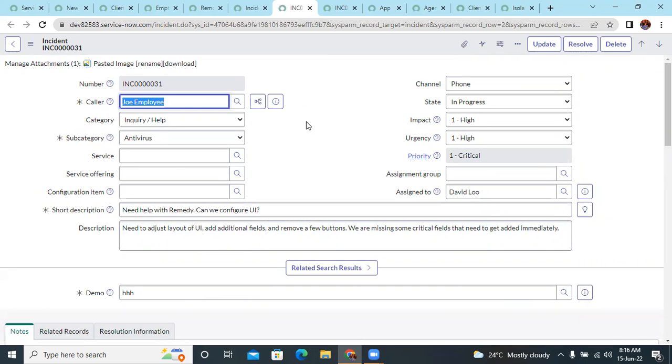Why? Because on change client script runs whenever the field value changes, right? Initially the value will be empty, but whenever the actual value comes from the database, then only we are populating it. So it means whenever the form loads as well, on change client script will run.